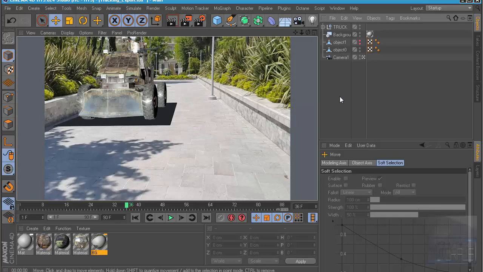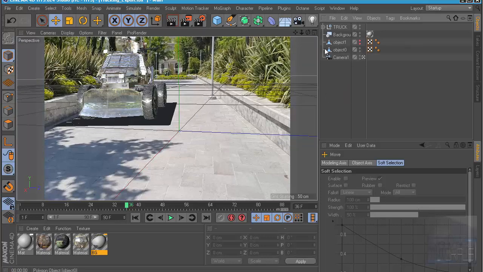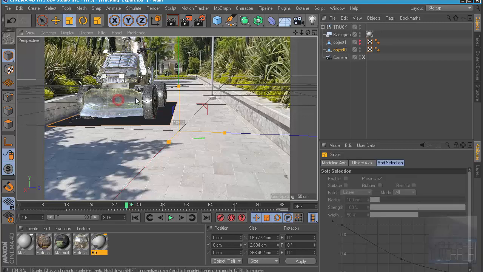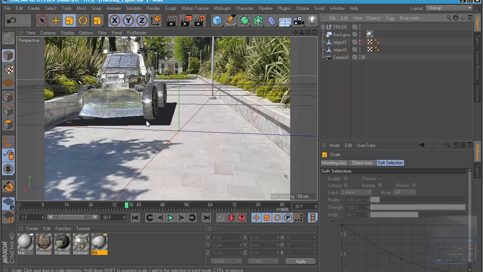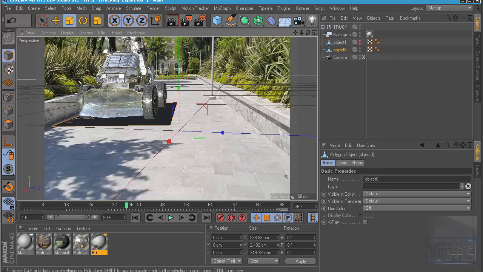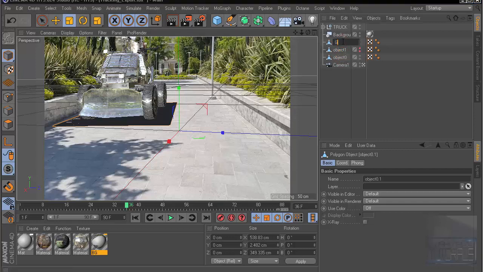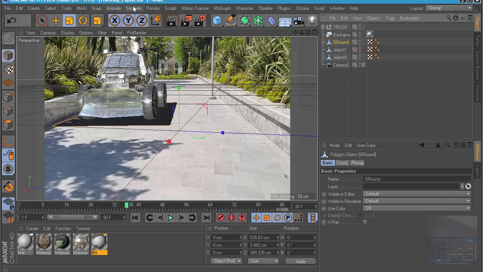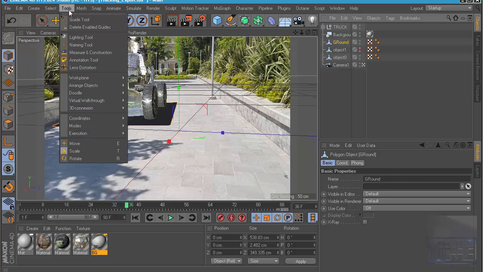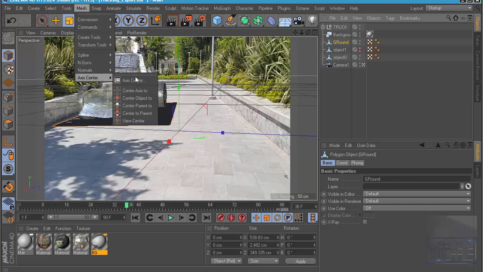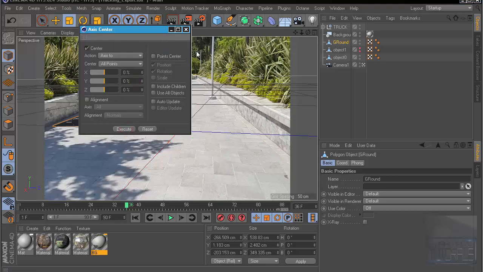And I hit render. As you can see, there is no lighting, so I will increase the size. Maybe I'll just duplicate this, call this a ground, and we'll go to Mesh, Axis Center, and hit Execute.